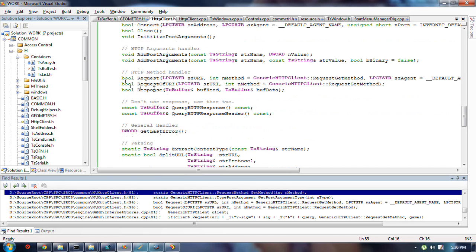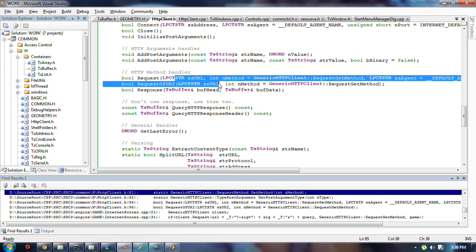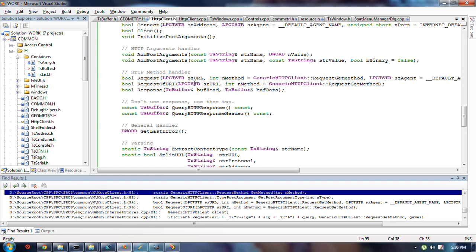Then if you want to read from the page, you say request with the URI, the universal resource lookup name, and maybe give a different type of method.